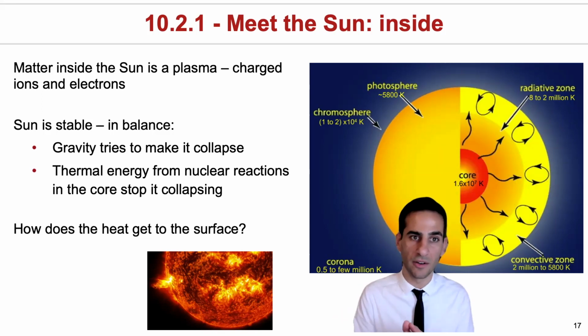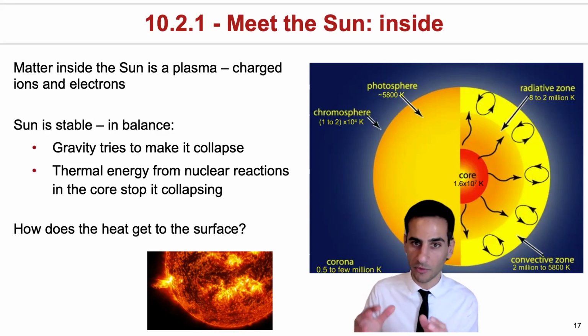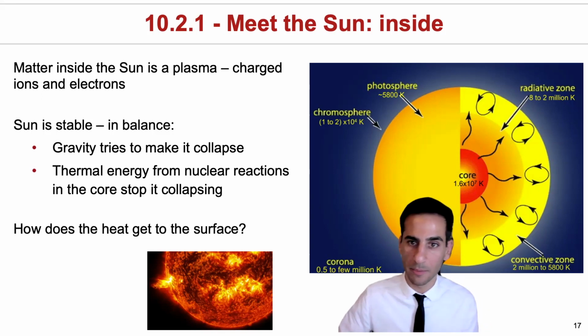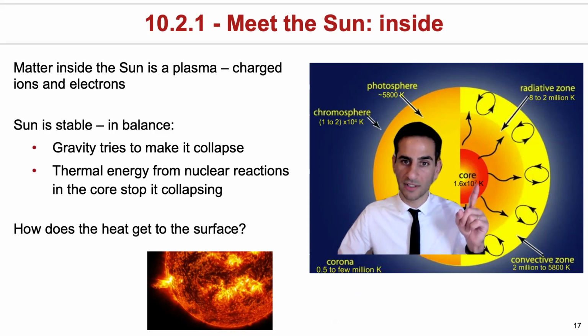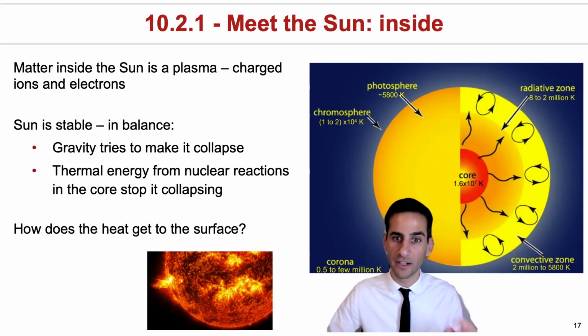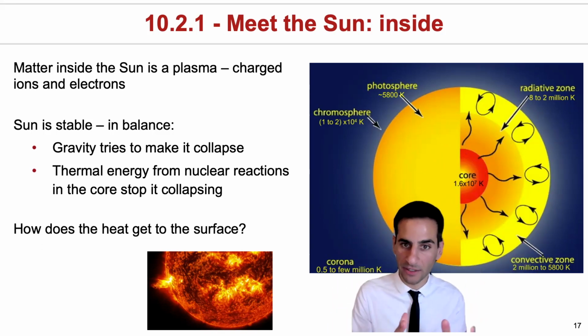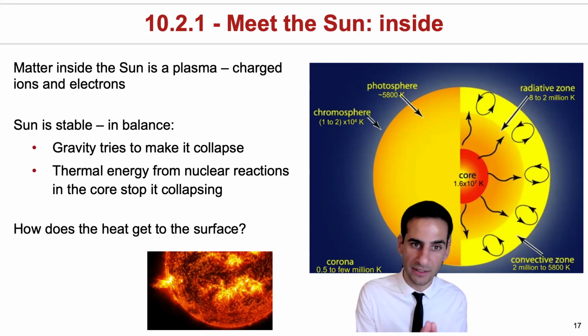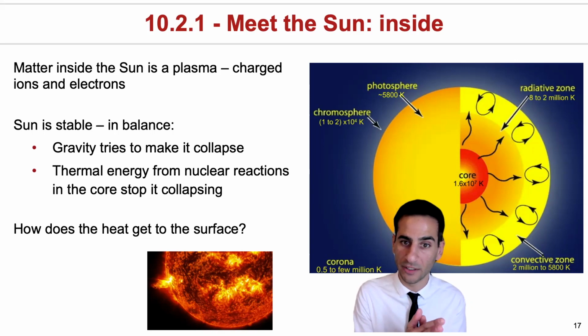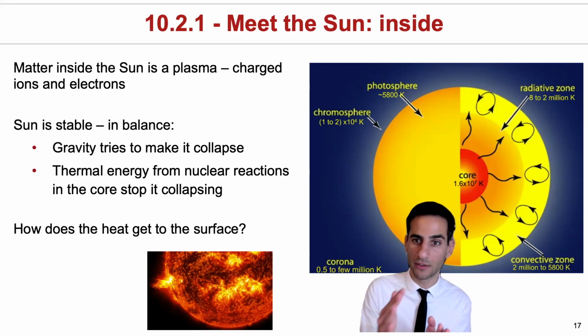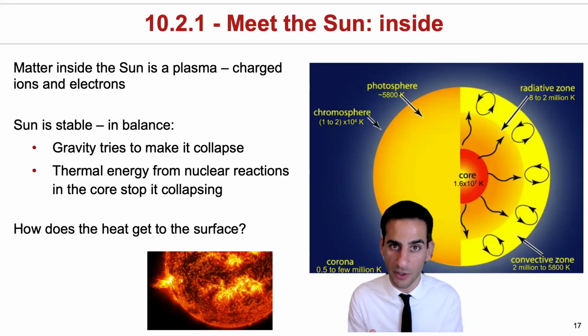Now, the Sun, like all main sequence stars, is in balance, and essentially all the time gravity wants to make it collapse, but the heat generated in the core that's then propagated to the surface manages to keep it stable. And in practice, for stars like the Sun, the heat gets to the surface first by radiation, through a radiative zone, and finally through a convective zone. And we can actually observe the convective cells with telescopes from the ground.